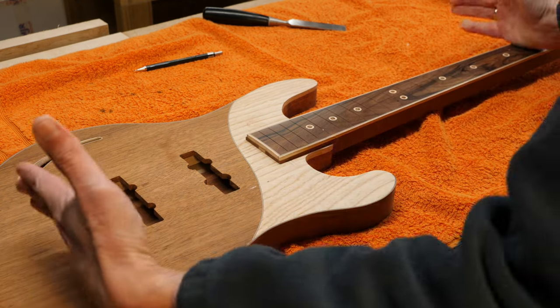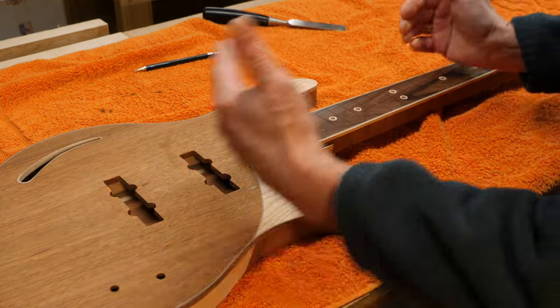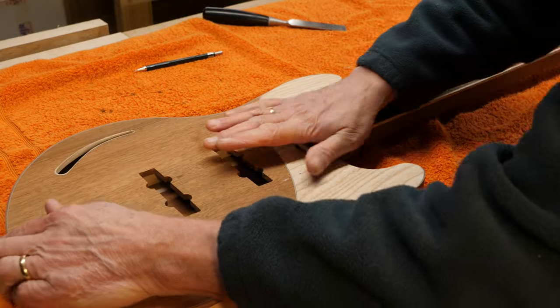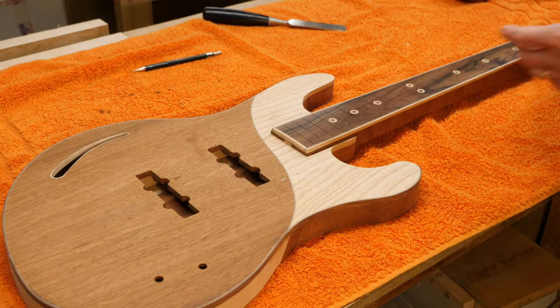Now, obviously, the strings are going to pull this neck down into the body, so it's important that I apply some pressure when I do the mark to get the hole into the neck. So let's see how we can do that.